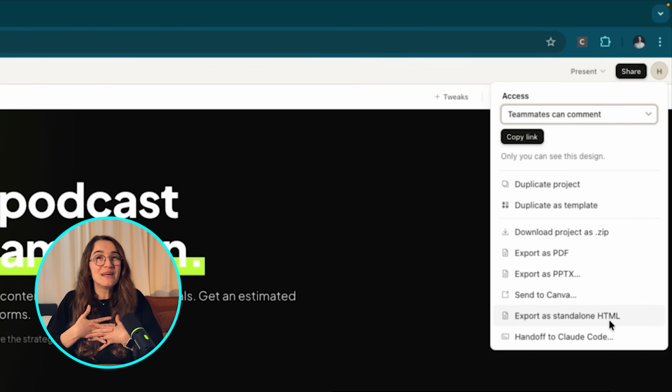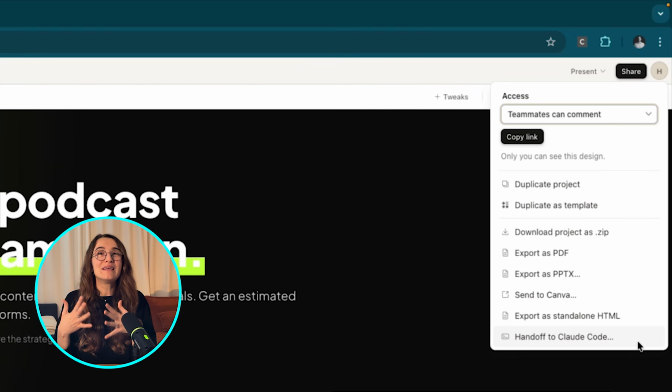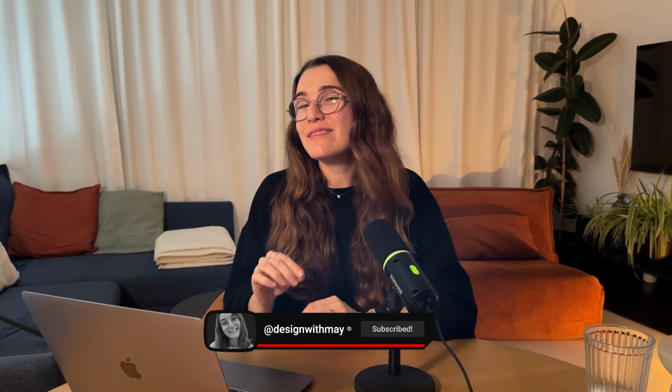And in my opinion, the most useful option is hand off to Claude Code. You can take what you build here and keep developing it in Claude Code into a real thing. Imagine I want to implement this calculator on my website. I can hand it off to Claude Code and continue from there. That's amazing. All right, for the next example, let's create a slide deck.